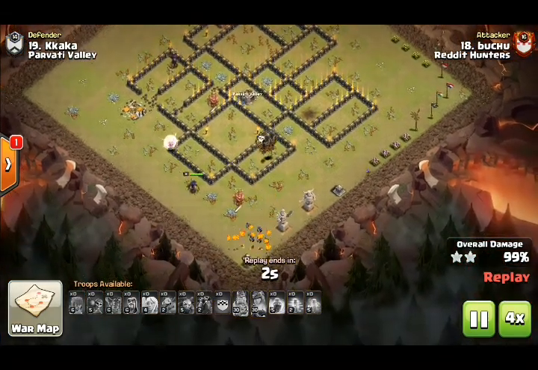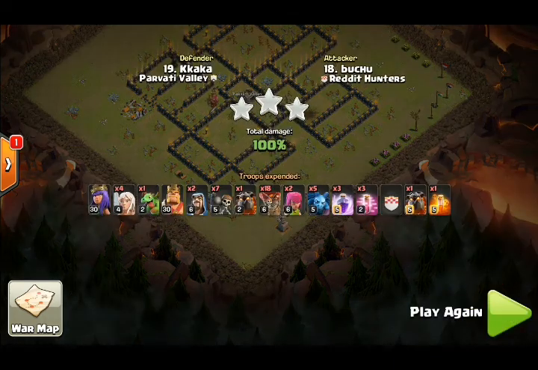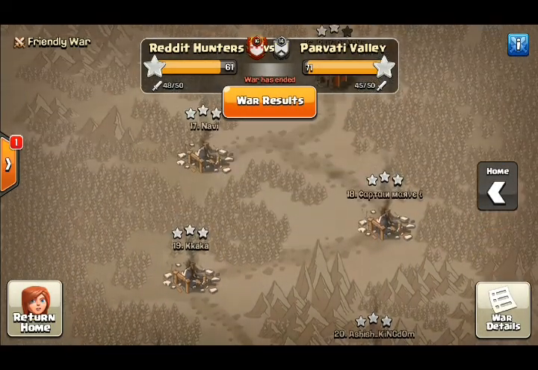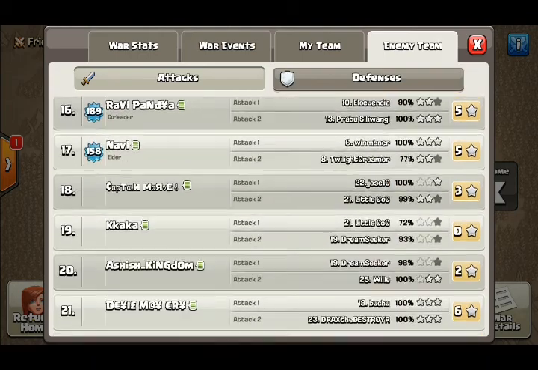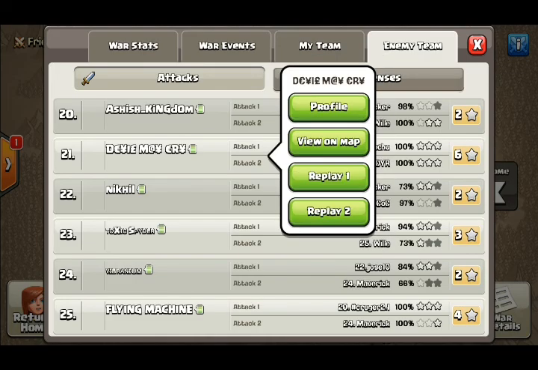I've got one more bonus attack actually. This is an attack the enemy team made, and it was just so unusual that I want to show it, and I don't think it's going to really matter if I burn this base, because it's a Town Hall 9 base. I think it was this one. Yeah, on Drax the Destroyer.